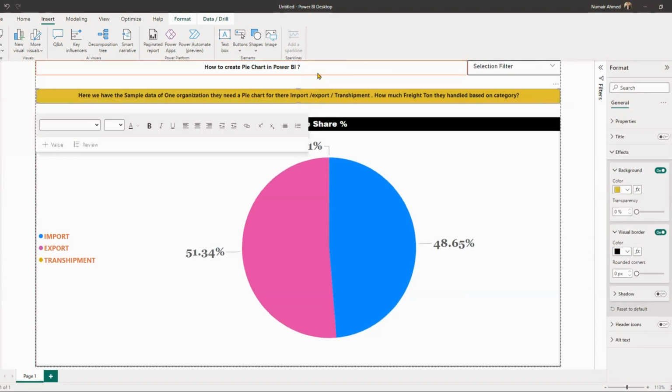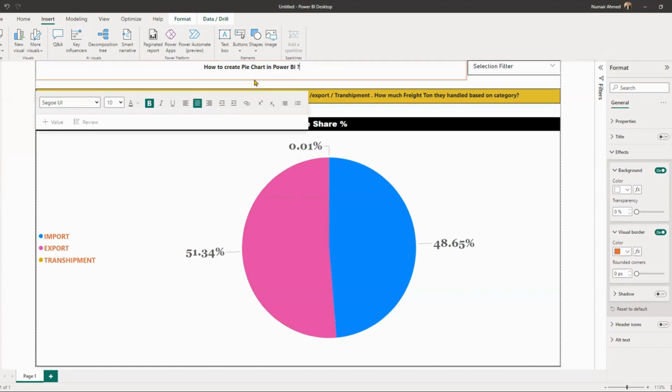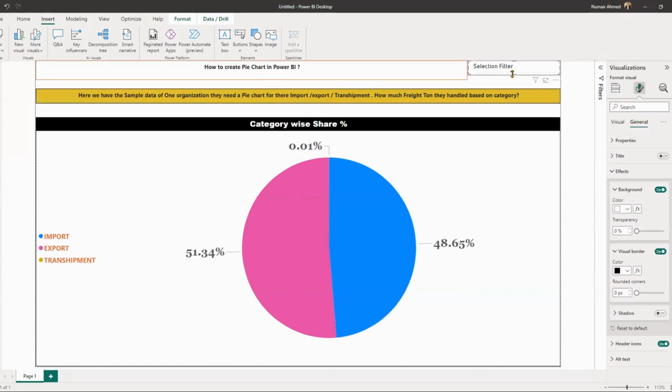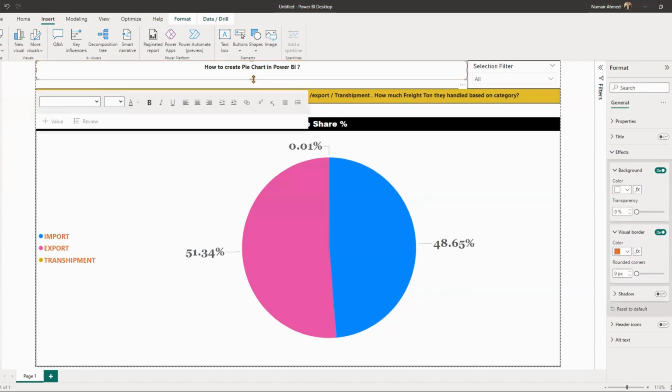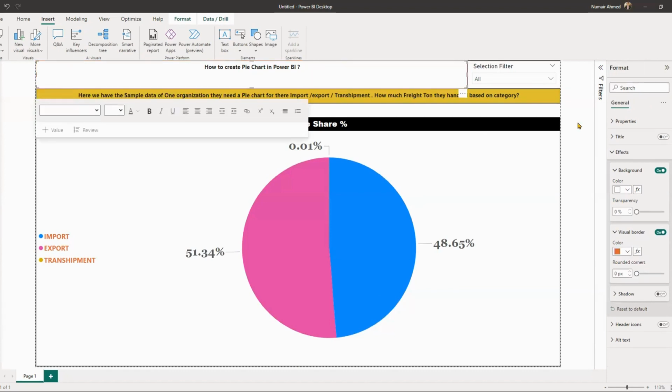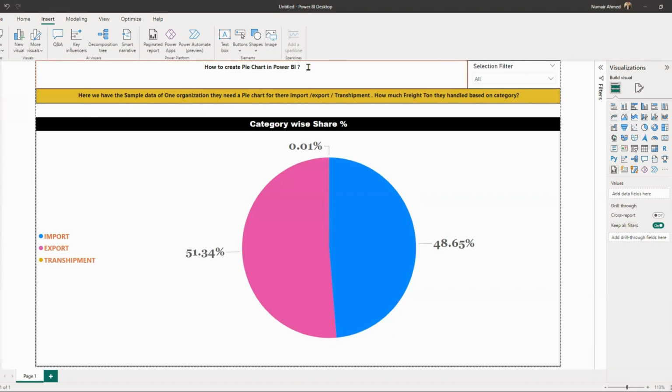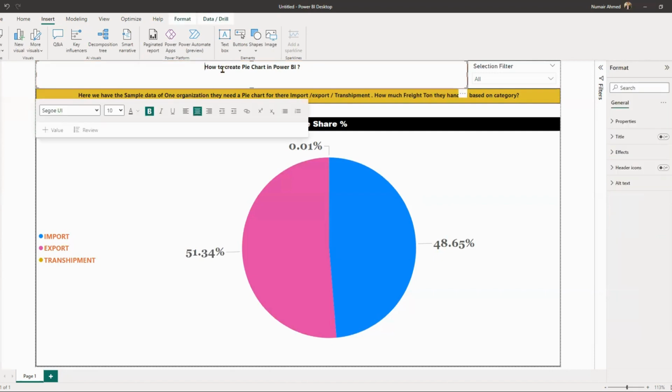So we will align this one, and we need more space for this one. We have to increase the font. It should be more aligned and clear for everyone. The presentation should be good.